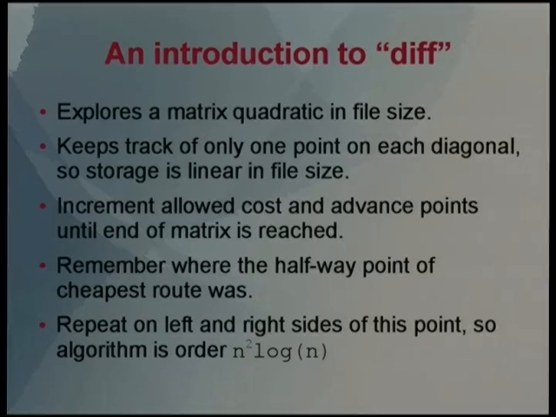To understand that, and because I think diff is a really cool algorithm, I want to go through how we actually do a diff. The diff algorithm explores a quadratic array — quadratic in the size of the files. You don't actually store the entire array, but you've got to conceptually explore it. There are diagonals, and you only keep one point on each diagonal at a time. When we get to the end, we don't remember the exact optimal path — we just remember the halfway point of the optimal path. So as we go through, we measure the halfway point of each path, which is only log-order in amount of data needed to store. When you've found the halfway point, you recurse on before and after that point to build a full path.